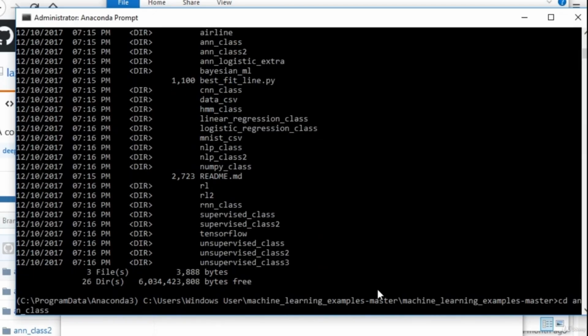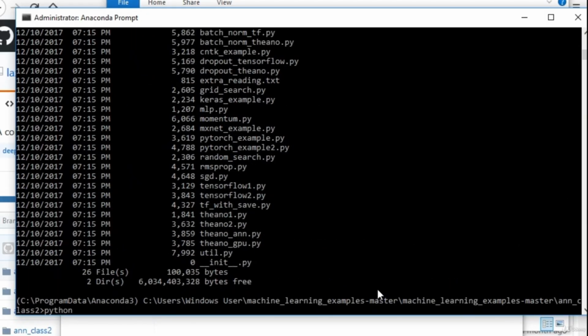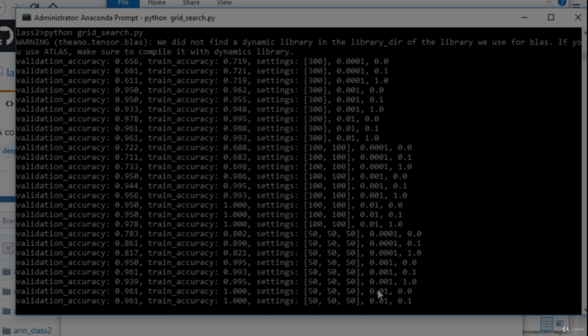So just go over to the folder ANN class 2 and type in python gridsearch.py. So that's going to look for hyperparameters using cross-validation.